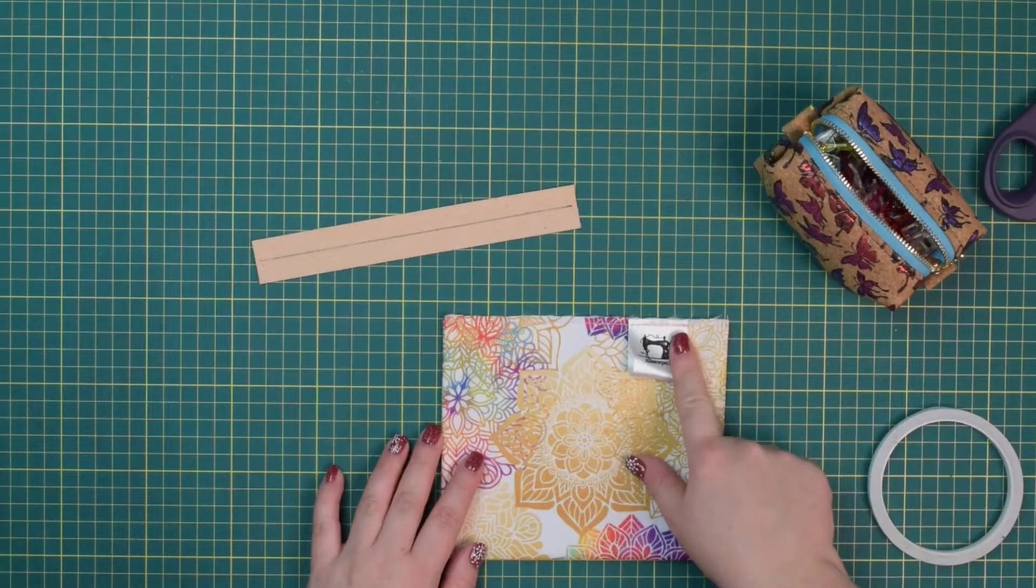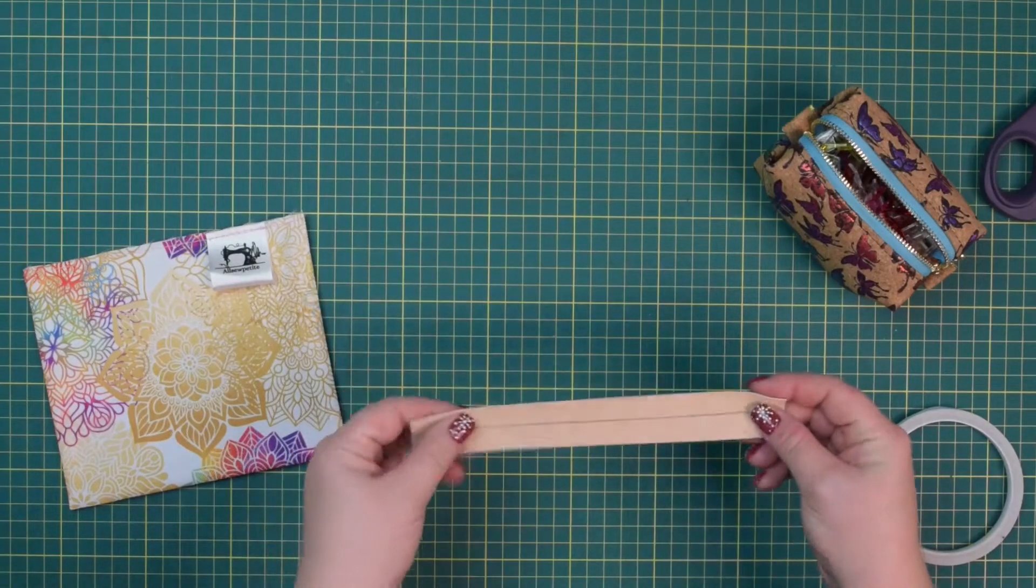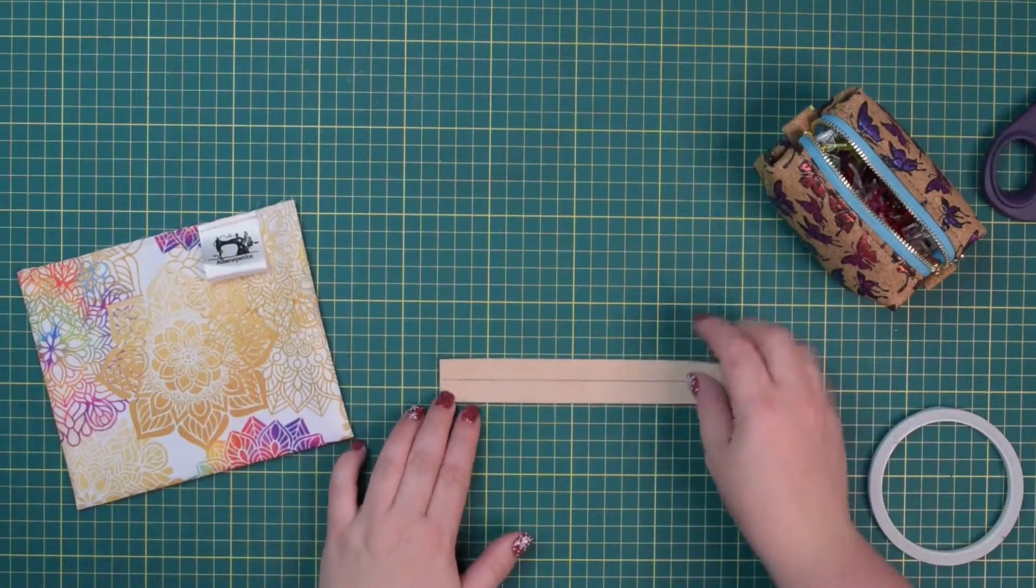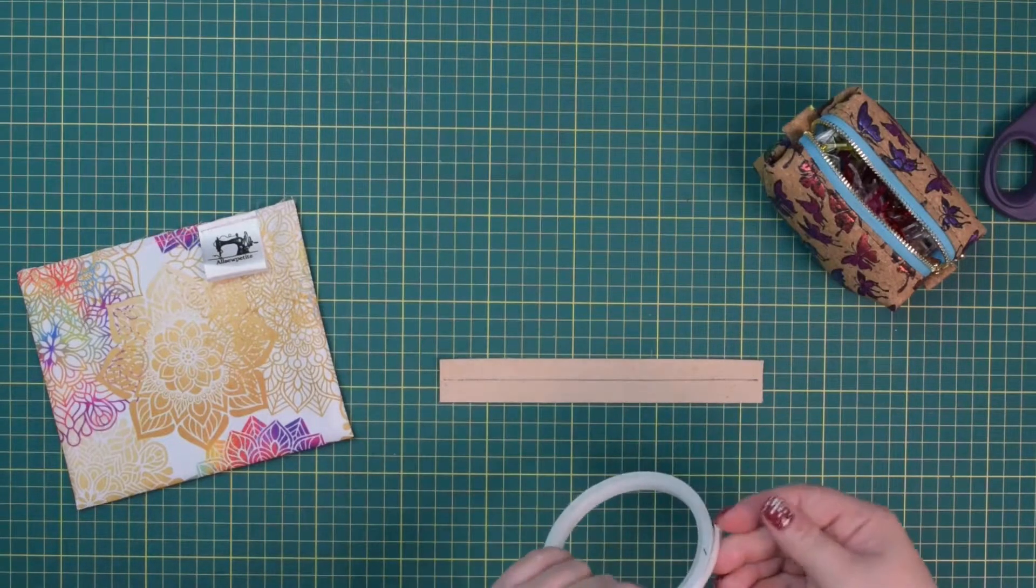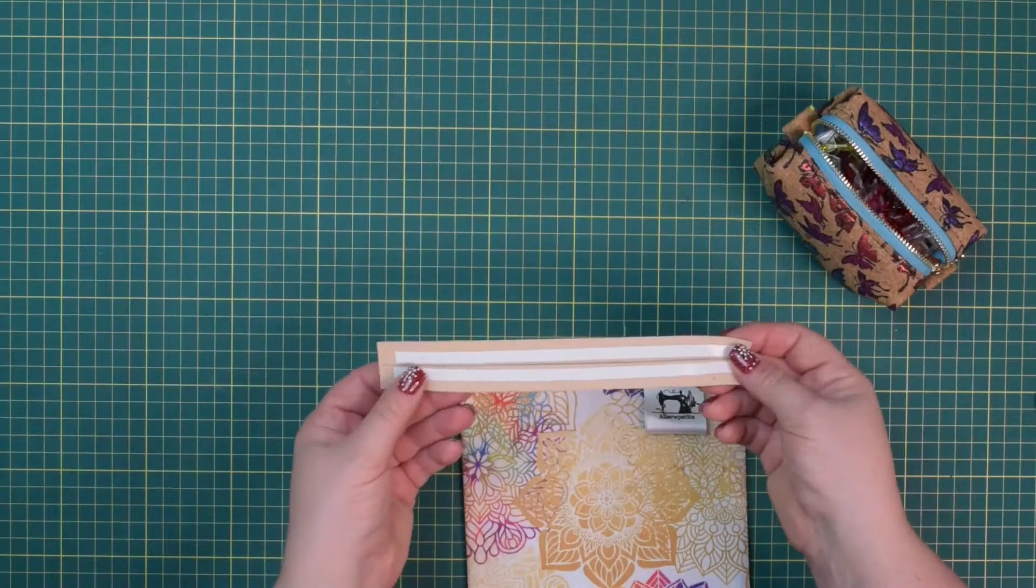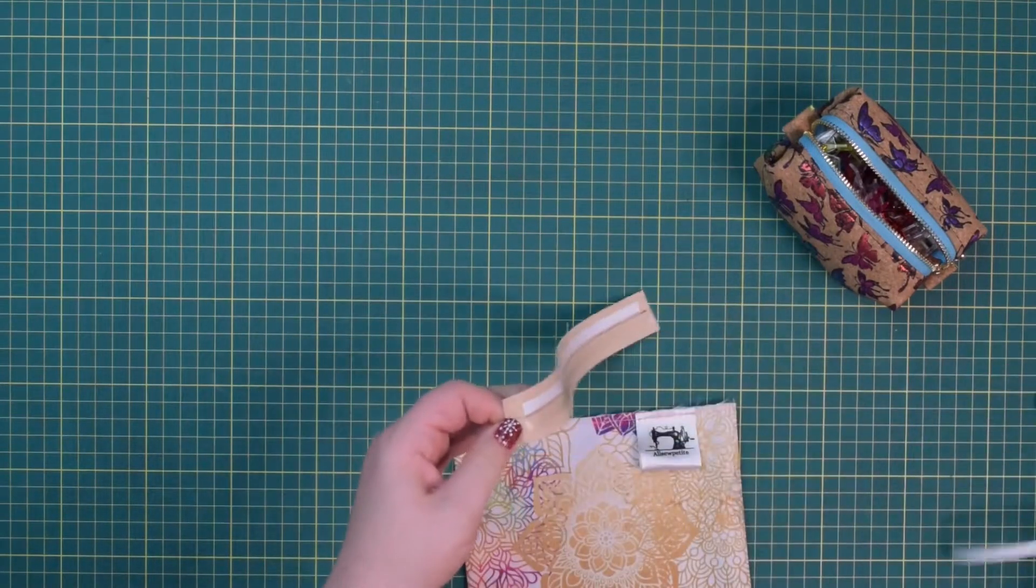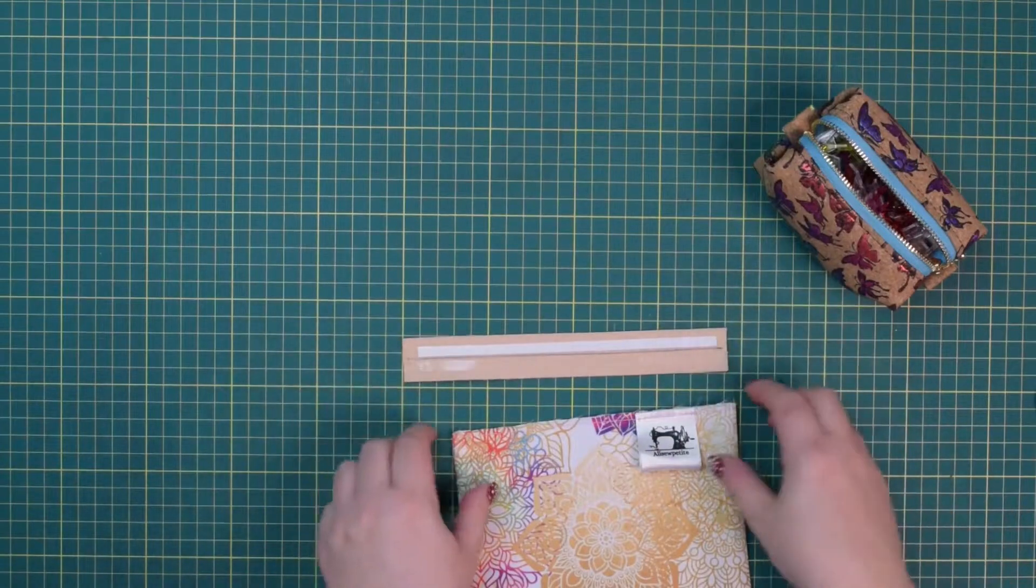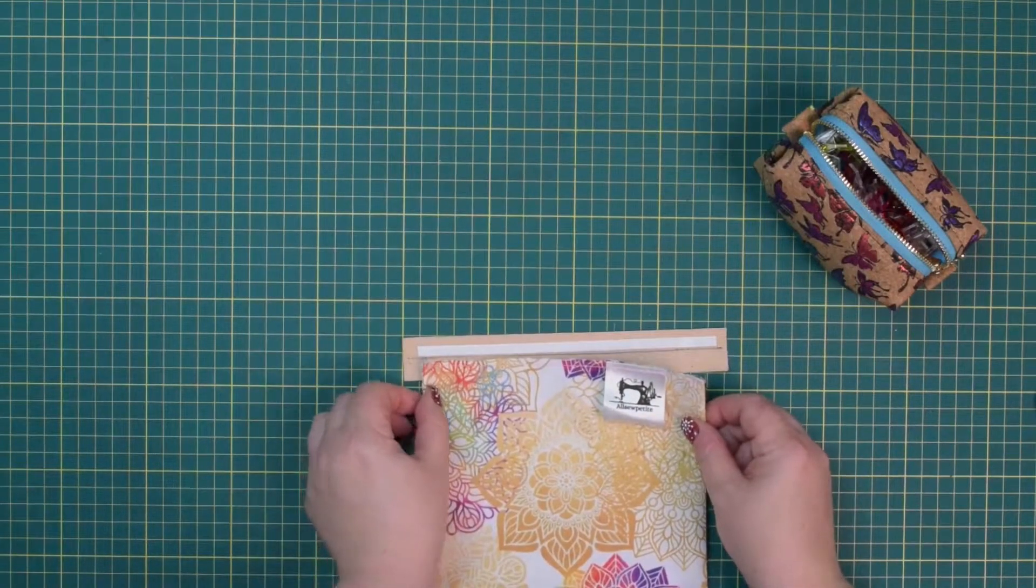We've got the top edge basted. We're going to put it aside for a second. Then you're going to grab your pocket trim. You can draw a line in the center and then apply some double-sided tape on each side. When you have this ready you're going to take your slip pocket, peel off the plastic cover, and we're going to line up that top raw edge just along that line in the center.